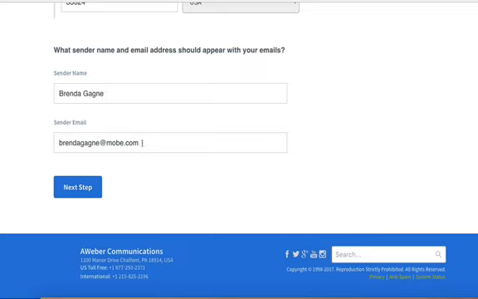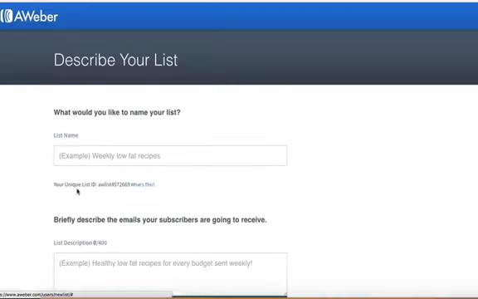And then obviously the email should be pre-populated since you already added it, but if it's not, make sure you add it in here, and it is your business email. So technically, I would change this actually right now, because I set this up as the email I wanted correspondence from AWeber, but this is not actually the email that I want people to email me at, because this is a different email. So I'm going to use the one that we actually just set up, which was the Brenda at Create. I have to spell it. It was just this one. So that is what I suggest you do as well. So Brenda at createyourfreedom.com. We're going to go ahead and next step.